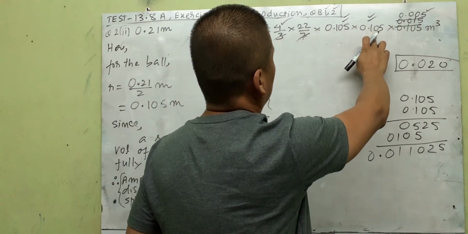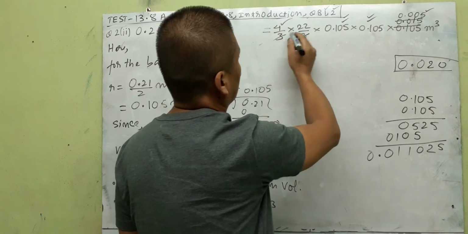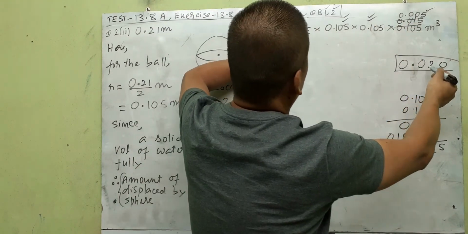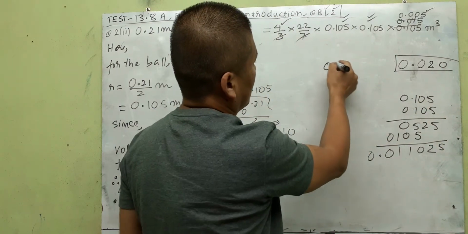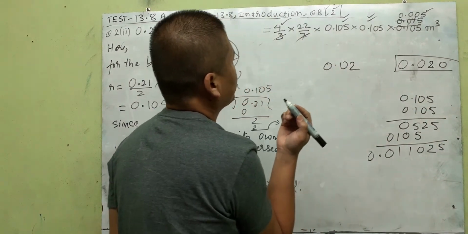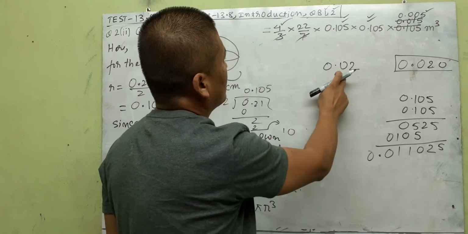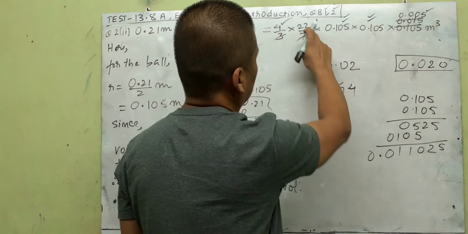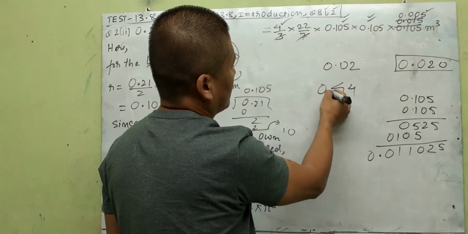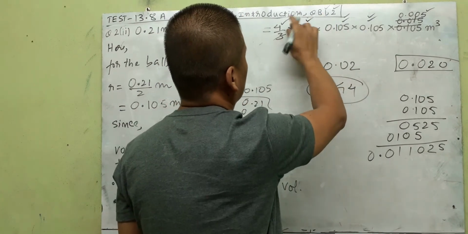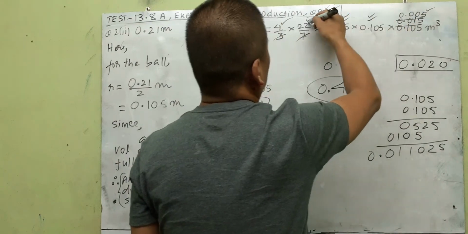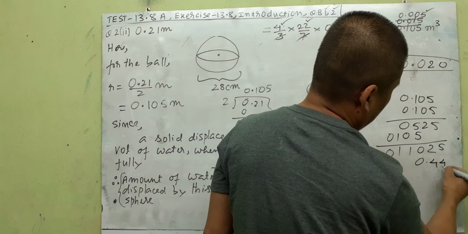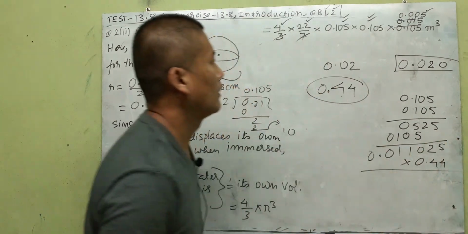Let us multiply that to this one. This one multiplied to this one is this one. So let us multiply this here. 0.020 means this only, right? So multiply this to 22, you will get 44. 2 into 22, 44. Then 1, 2, so 0.44 up to here. This 1, 2, 3 multiplied 0.44. So you can just put it here, 0.44 and that will be your answer.